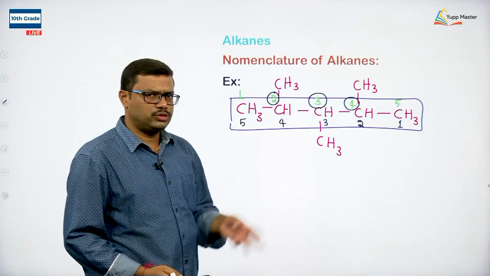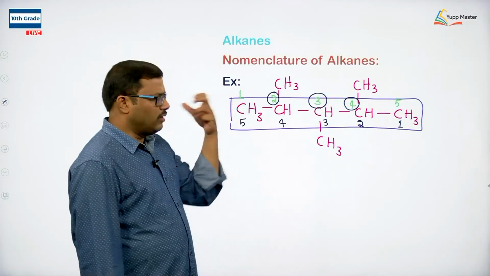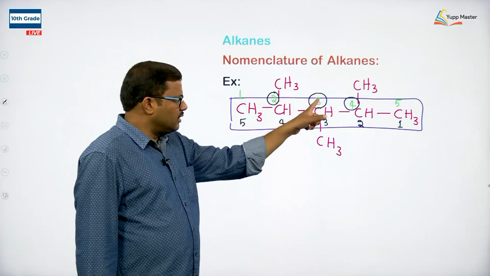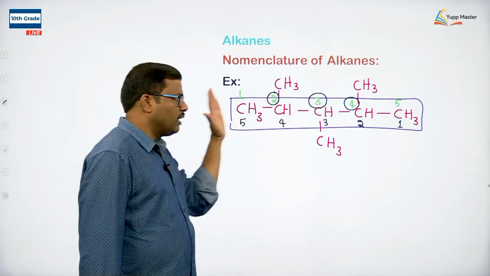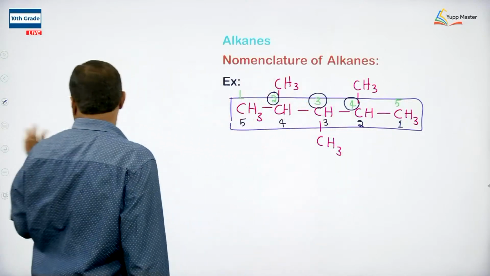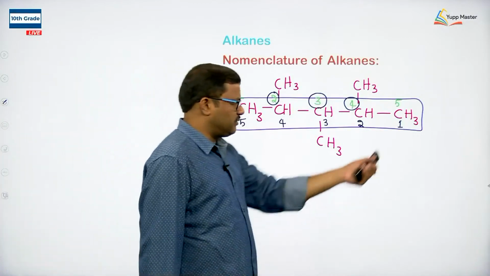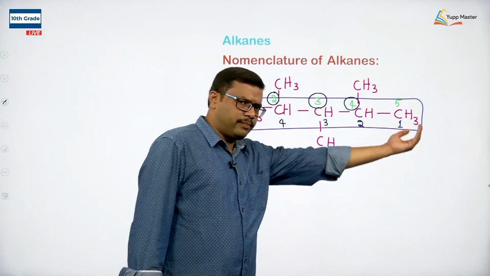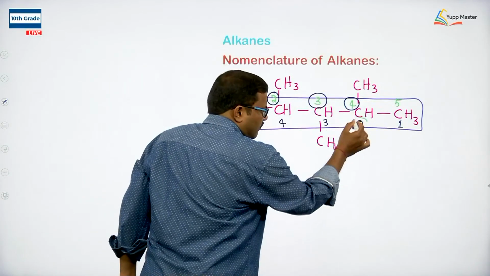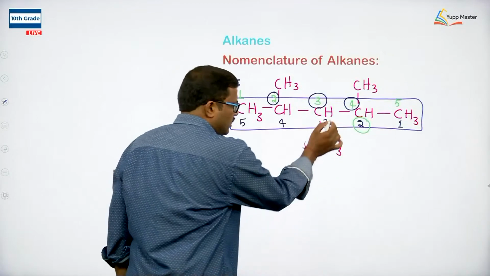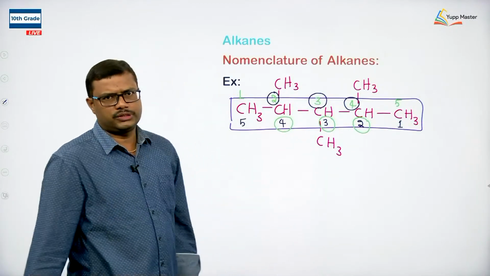We have 3 substitutions in this case. On the 5 carbon parent chain, we have substitution at the second carbon, the third carbon, and the fourth carbon when we are moving from left to right in this particular compound. Similarly, if we are going in the reverse direction, numbering the carbon chain from right to left, at the second carbon we have a substitution, at the third carbon we have a substitution, at the fourth carbon we have a substitution.